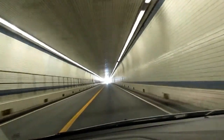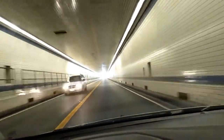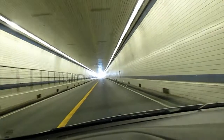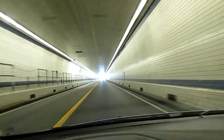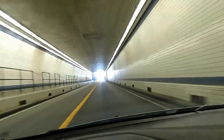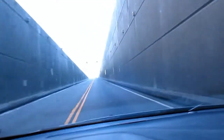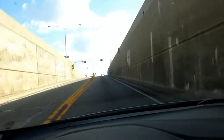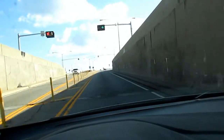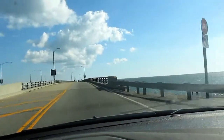It's definitely quite amazing how they constructed such a structure — the set of bridges and also the tunnels. Before this whole tunnel and bridge system was built, you literally had to go all the way up to — well, unless you took a ferry — you pretty much had to go all the way up toward the D.C. metro area in order to even get over to this peninsula. Now we're making it out of the tunnel. We're back on the next causeway and continuing on our way on Highway 13.